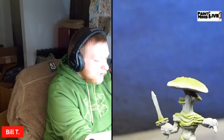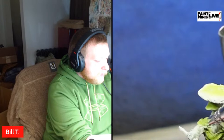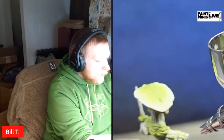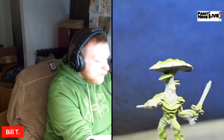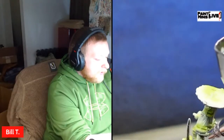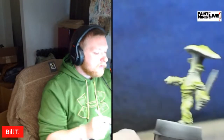Give him a little bit on his back too. That's a good suggestion. I think that's going to add a bit to our model. Again, we're going to try and be just a hair selective about where we're putting this. I think that's looking mighty fine. Right there. I just kind of want it to be here and there, little touches of green just everywhere on them.